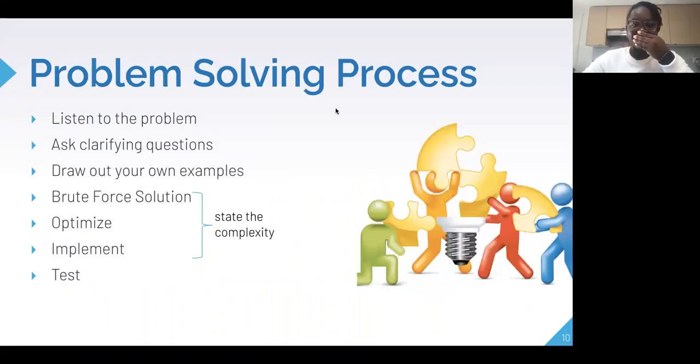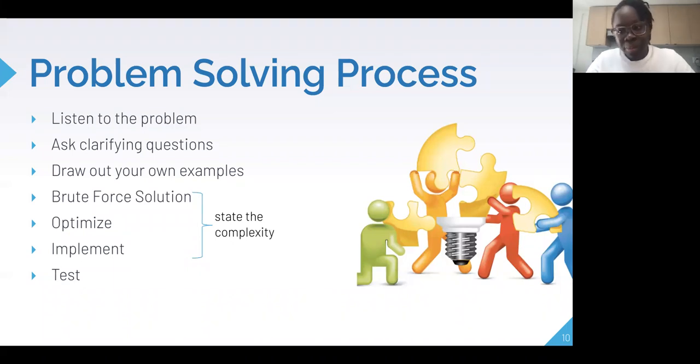Okay. So now, when you're given a problem, you are in an interview or anywhere in a whiteboarding session, maybe, and you are given a problem, okay, this is a problem: reverse a string. How do you want to go about solving this problem to ensure that you are doing the right things and communicating properly?